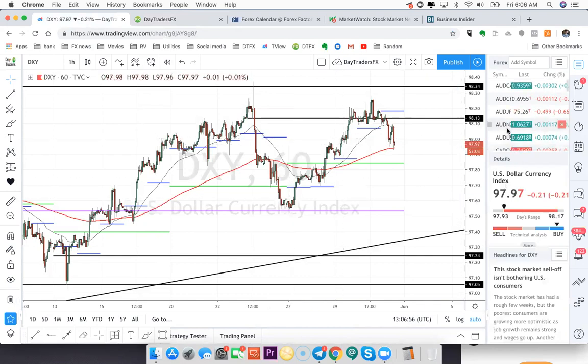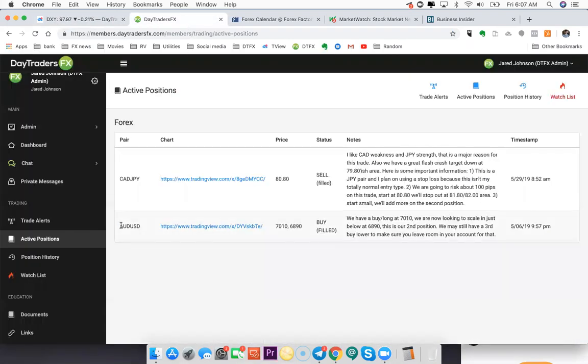Okay, so really quick, we've got our Aussie dollar. We haven't added a new position to this. I've been sending out a couple of updates. I know we've got a lot of new members in the group, so I want to make sure everybody knows that, even if you got in after we started our first position, or by the time we've scaled in our second position, you can participate in the trade, right? And that always is the case.